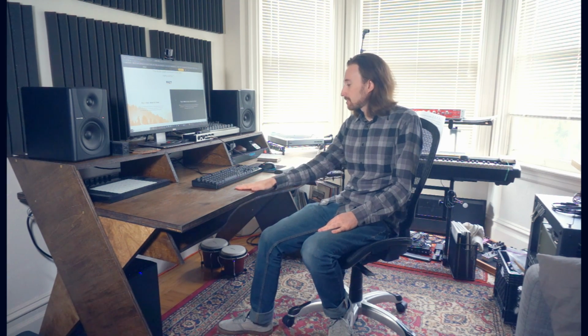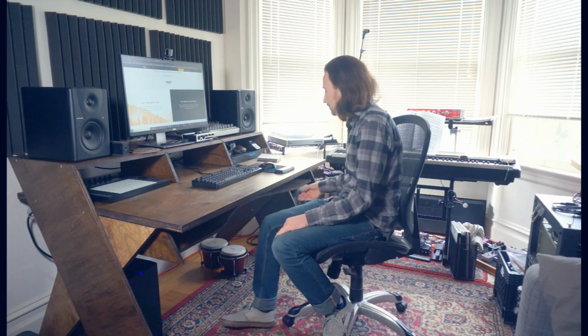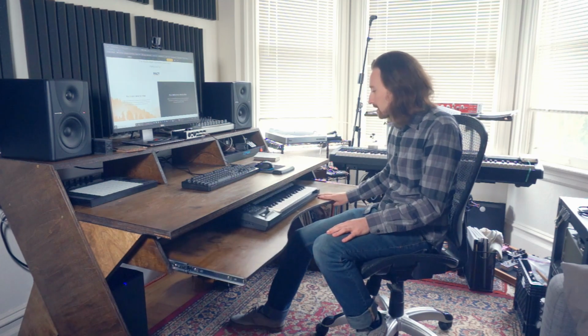Desk, which is a great deal more ergonomic and provides a lot more real estate for studio gear. I think it looks a lot better than my old desk. It's certainly a lot easier to clean. But overall, I think it came out really well. It's really solid. Would I recommend building this output platform desk at home?